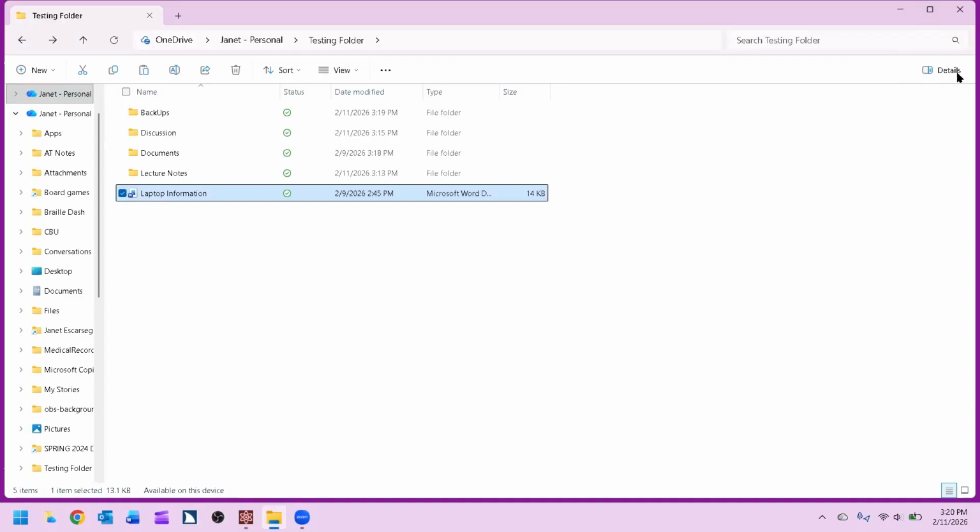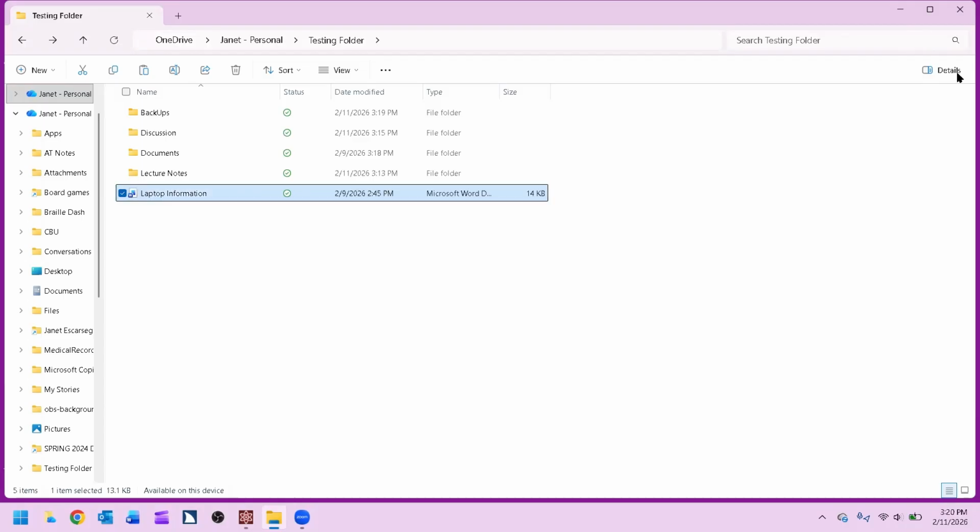So what I could do is I could change the name to this one. So I'll do F2. Edit laptop information. All right, remember everything is selected, so I don't want to erase it. I just want to input original. So I'm going to left arrow to go to the beginning of the name. Blank. All right, and I'm going to type in original. And press enter.